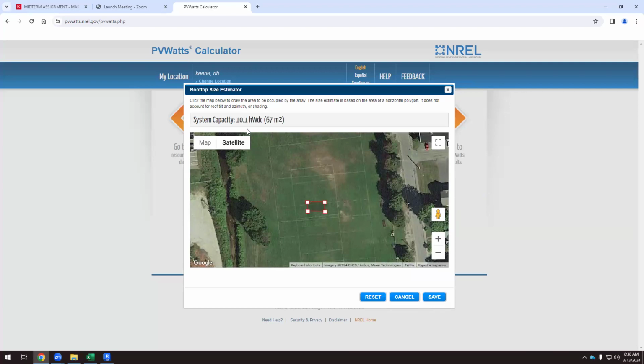In that rectangle, we have 67 square meters, so it has to be bigger. Up to 170.